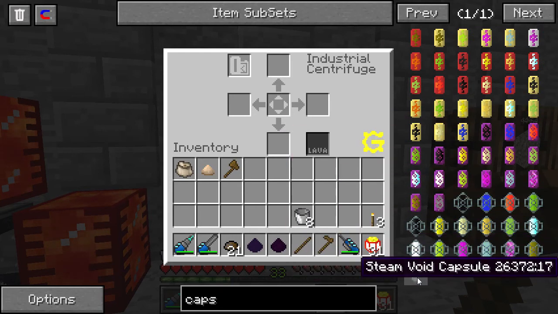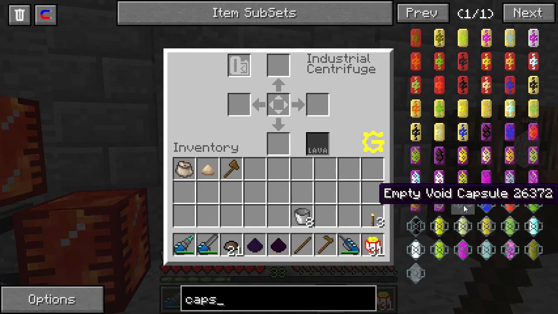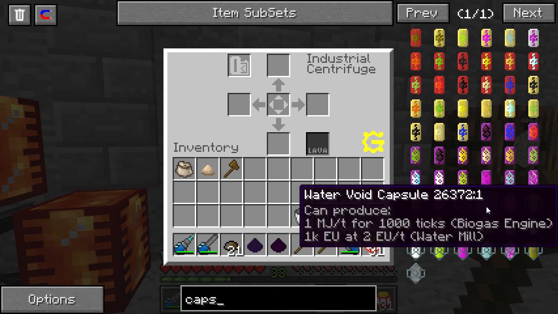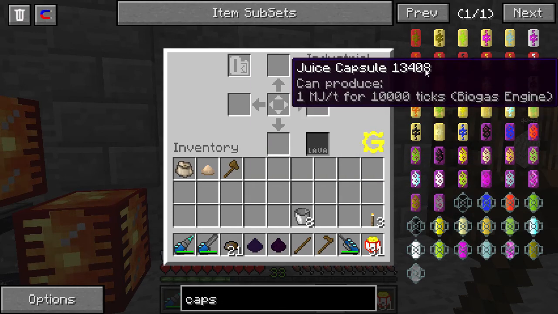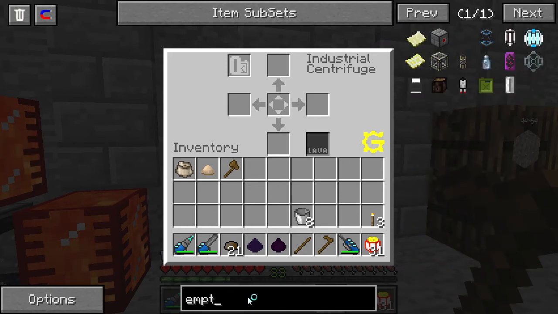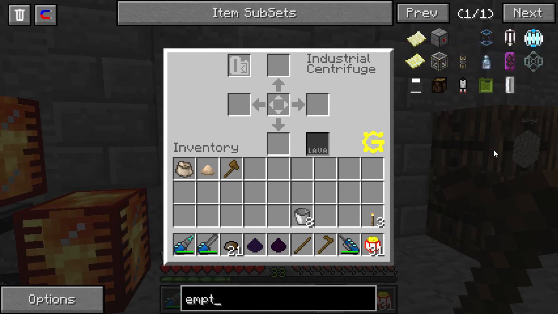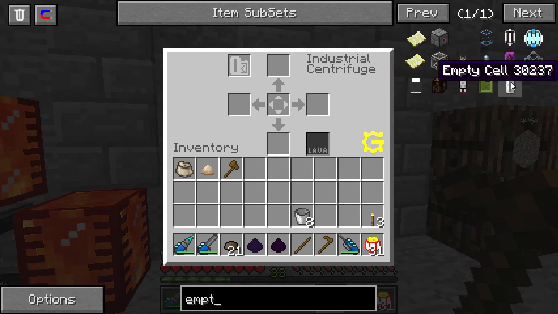I don't like bees. So steam void capsules. Oil void capsules. That must be part of the... Yeah, I bet you that has to do with the Zycraft just added some bee mechanics, and I bet you that this is from Void Bees, because I think that's what they added. Magic capsules? God, I don't know how to make any of this stuff. How about empty? Empty portable tank? No. Empty magic capsule? No. Empty energy cell frame? Jeez, all sorts of stuff.